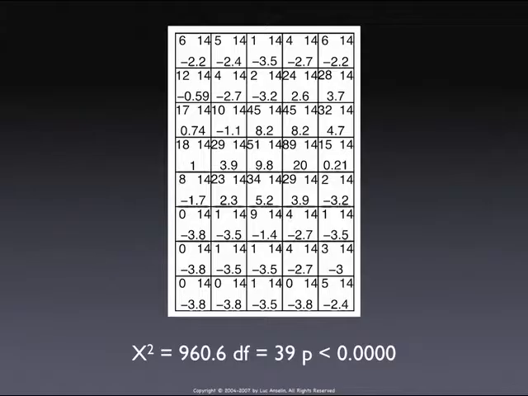So you see, it's not that complicated. All of these are below average, so they have a minus contribution to the chi-square. But these here are above average, and some quite a bit. If you add it all up, the overall test is 960, with 39 degrees of freedom. That's 40 minus 1, and this is clearly a rejection of complete spatial randomness. So it's very easy to do. You go smack a grid over there, count the numbers, compute the mean, and do the chi-square test, and we're done.